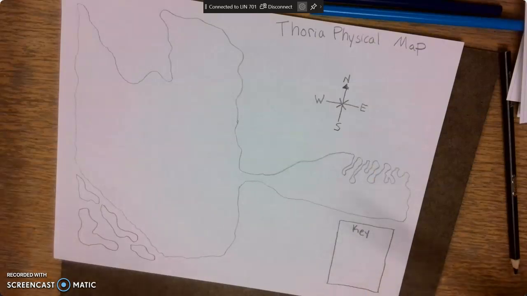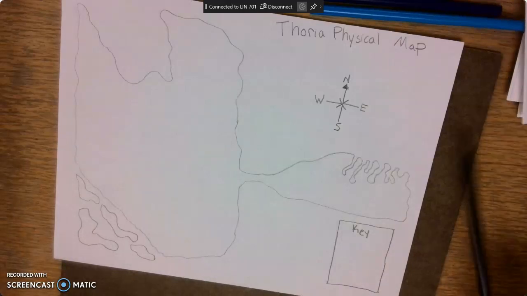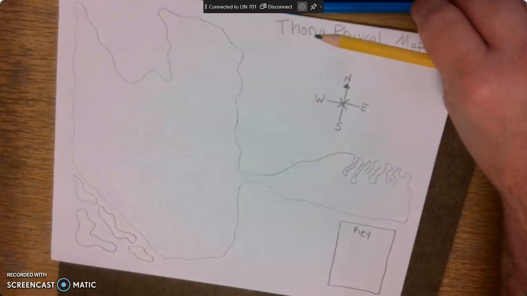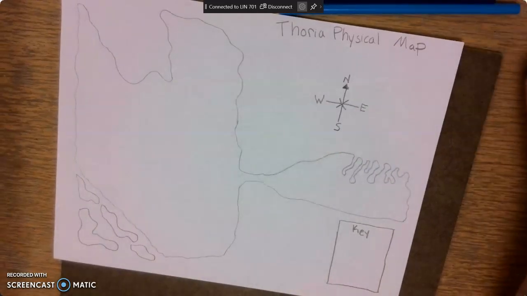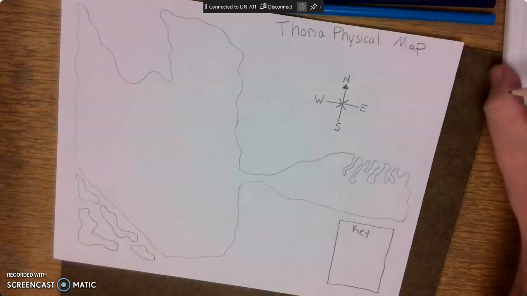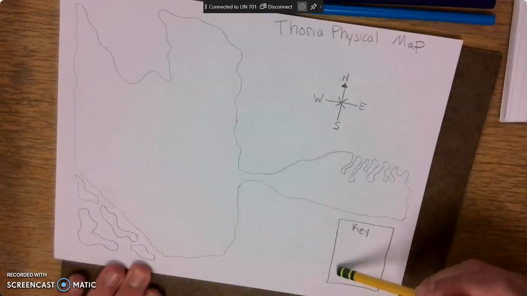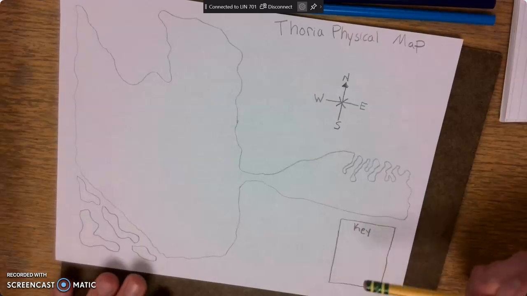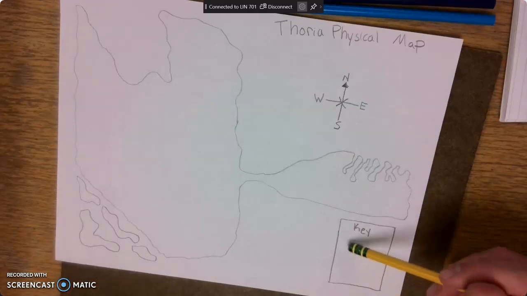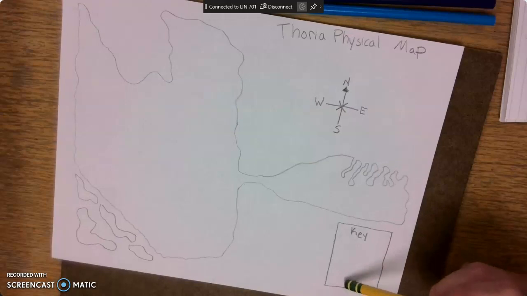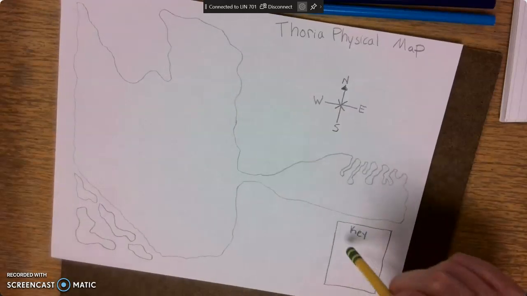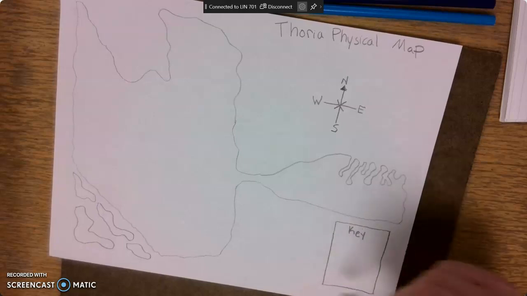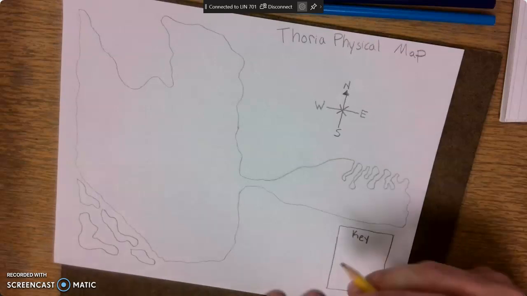Showing how tall things are, how high above sea level things are, okay? Now, you have two options for this, and this is kind of going to be your difference between a 5-6 and a 7-8, okay? If you're going for a 7-8, you want to have 5 different levels of color here, okay? If you're going for a 5-6, you only need 3 levels of color. I'm going to show a 5-6, so I'm going to show you 3 levels of color. I'll talk about a 7-8, and I'll talk about what that looks like, okay? But I'm only going to show you what 3 would be.